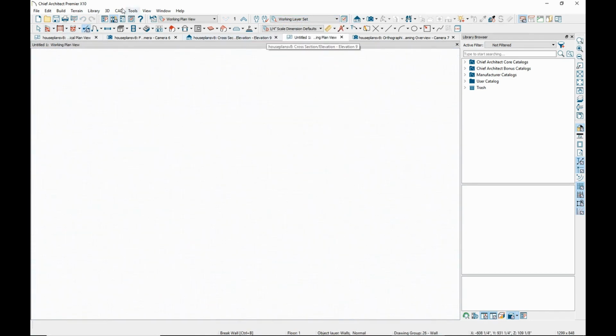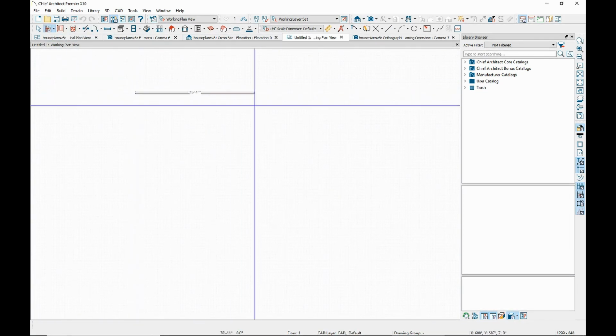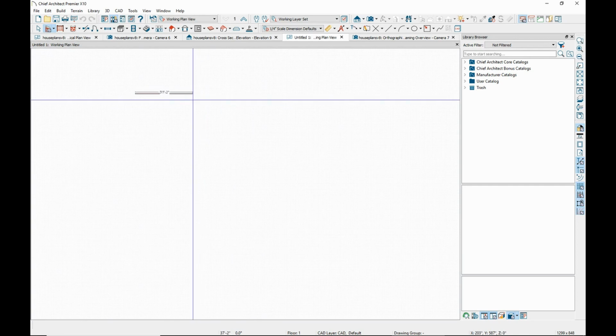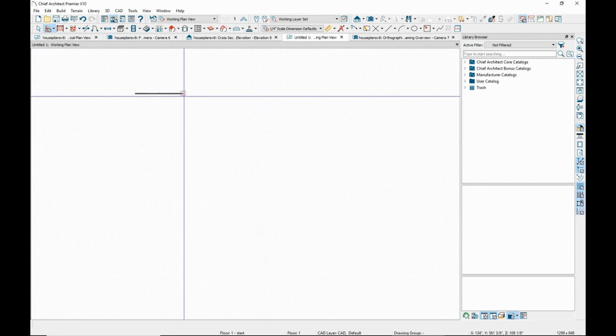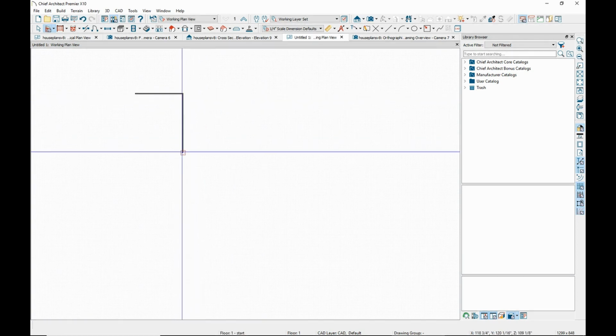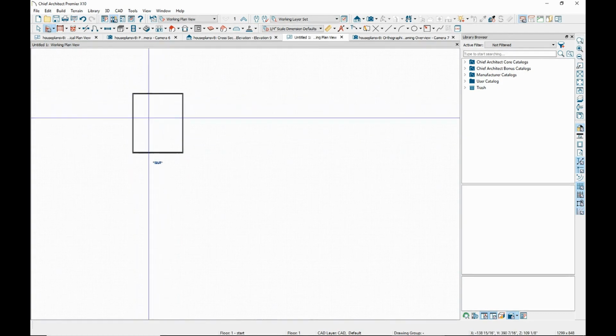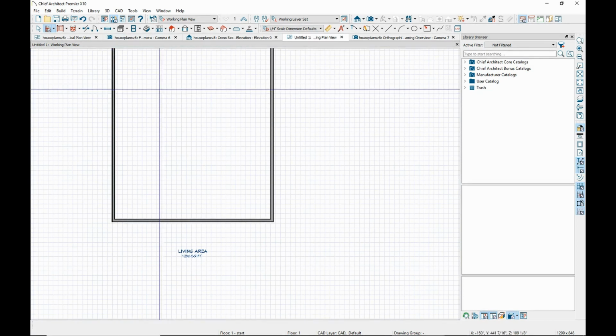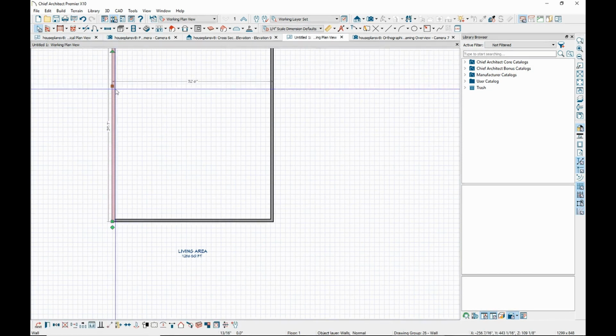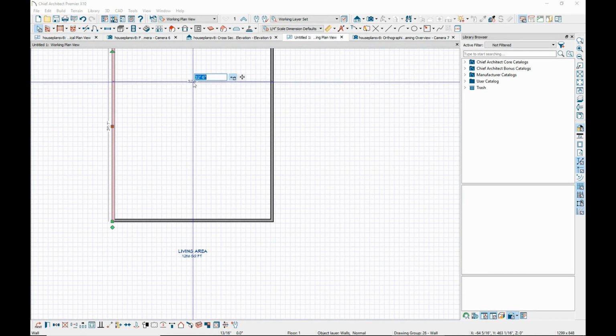So yeah, getting started basically is just building a wall in a room. You can come back in and recalculate your dimensions.